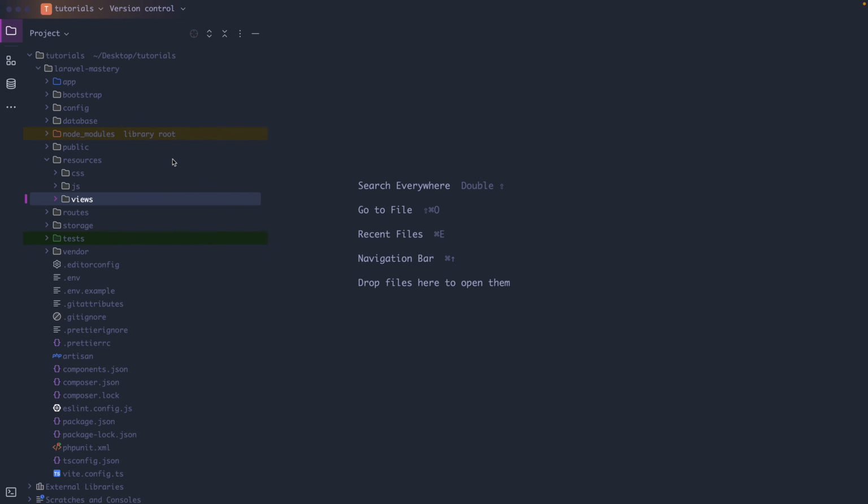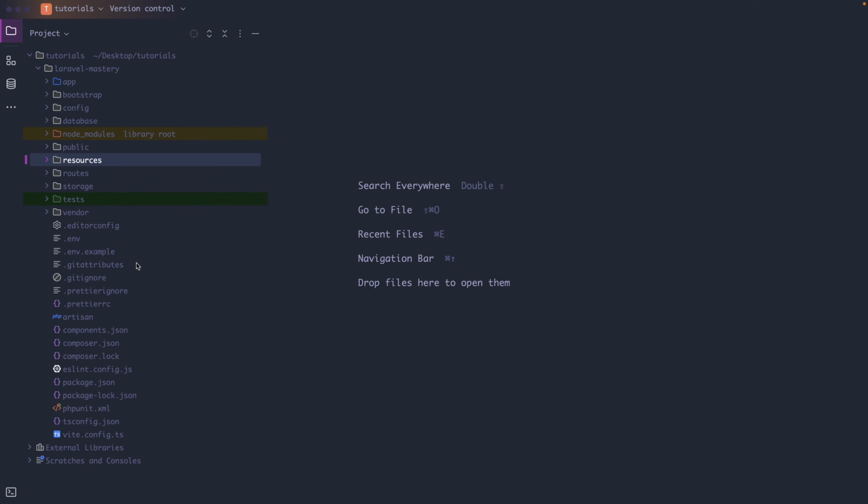Inside the views directory right here, you'll see an app.blade.php file, which is a Blade template. These are HTML files with embedded PHP using Laravel's templating engine. We won't be working with Blade templates since we're going to use React, so I won't waste too much time on it. Both the JS and CSS contain raw files that get compiled later using Vite. You write in resources and Laravel compiles everything into the public directory. One thing for you to remember is that the difference between resources and public is resources is where you write your code and public is where the final results go to.